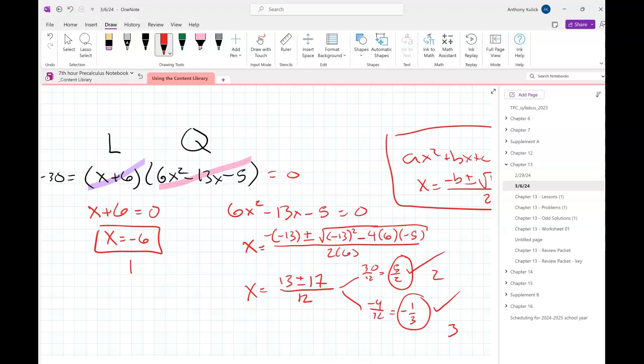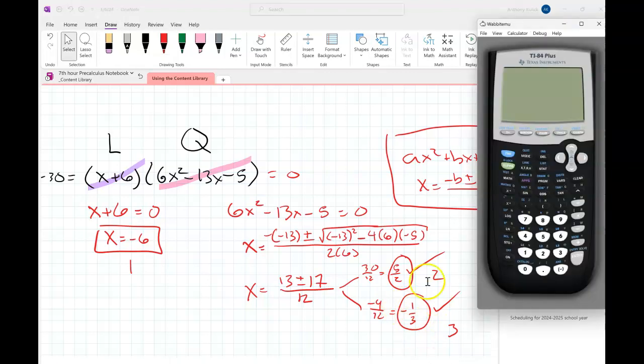Questions so far? Well, the question you should be asking is like, Mr. Kulik, those are just the x-intercepts from the graph, man. Why can't I just graph this and find the x-intercepts with my calculator? Can't I just do that every single time? And yeah, okay, they're decimal approximations. They may not be exact values if there's a square root or something in there. But who gives a rip? I got it.